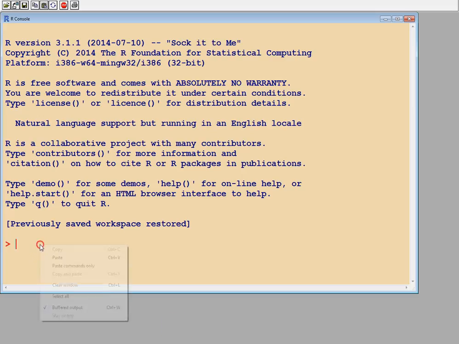So here, if you type in this one, get working directory, you can see that I'm in C users W cluster documents. Okay, that's the current folder that I'm in.